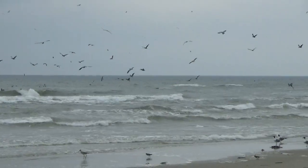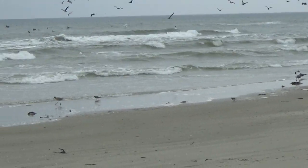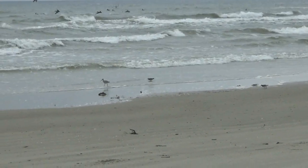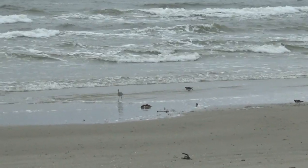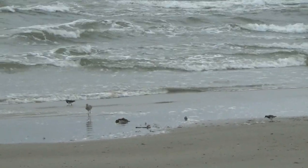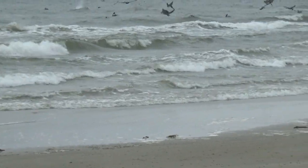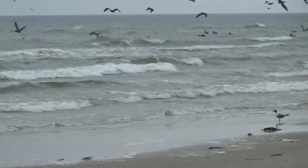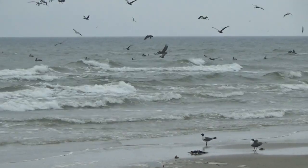It's part of the reason we wanted the smaller trailer. It is part of the reason why we wanted to dry camp, is to learn how to do this so that we can come to places like this that we don't have access to otherwise. And being here where we're hearing the surf all night long, it's just been really cool.